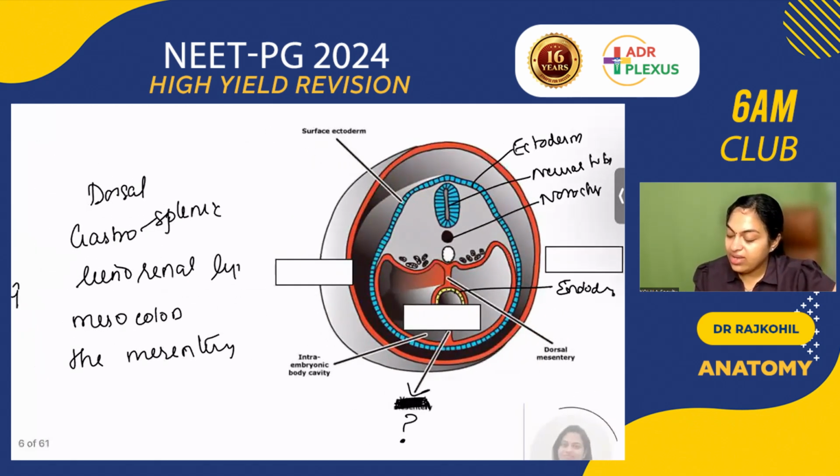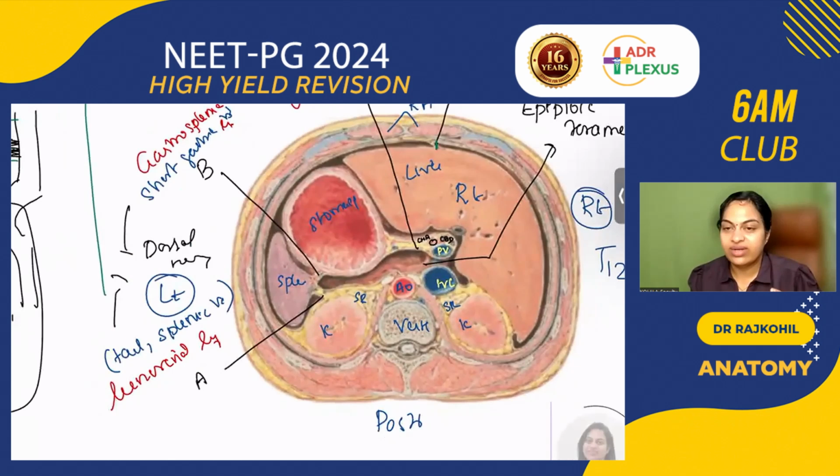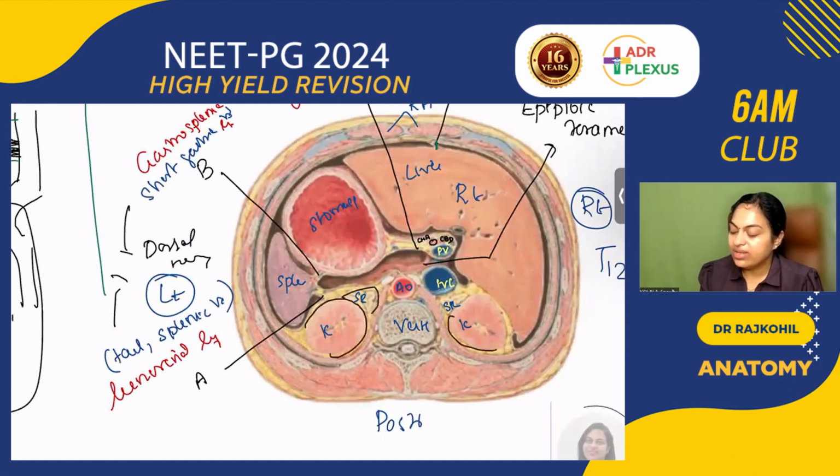Here, anchoring the endoderm gut tube to the anterior abdominal wall will be the ventral mesentery. Behind it is going to be the dorsal mesentery. Now, of the structures given here, a few words about the development. Liver and the stomach are derivatives of foregut. Spleen is derived from the mesenchymal cells in the dorsal mesogastrium. What about the kidneys? Kidneys, along with the suprarenal adrenal cortex, are going to develop from the intermediate mesoderm.